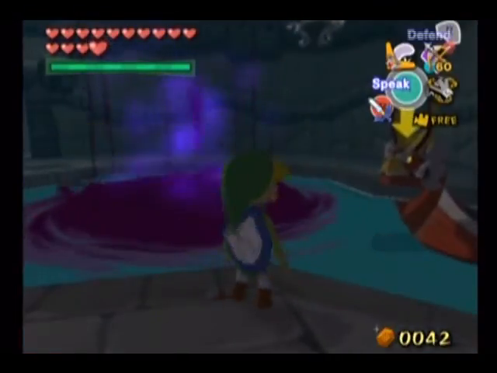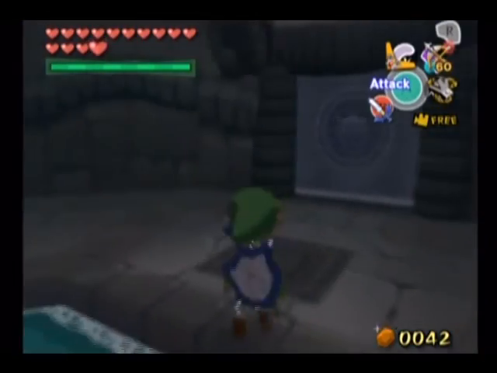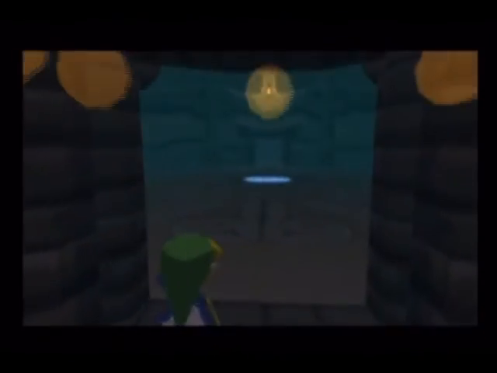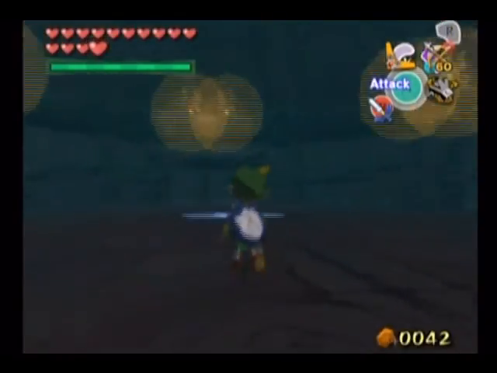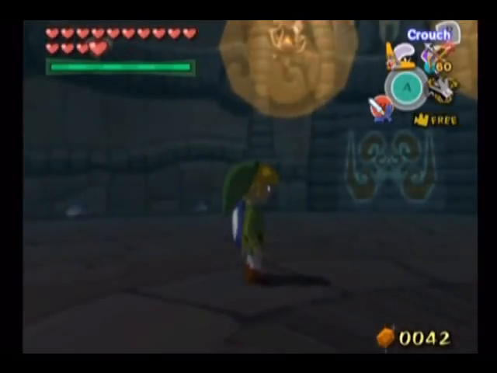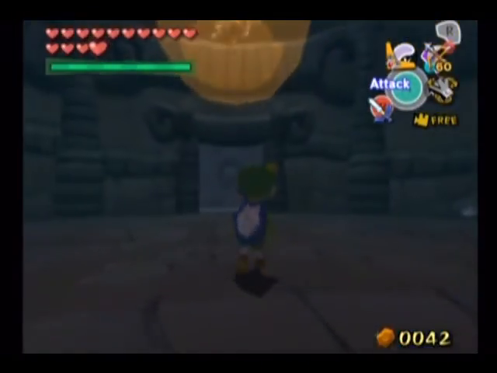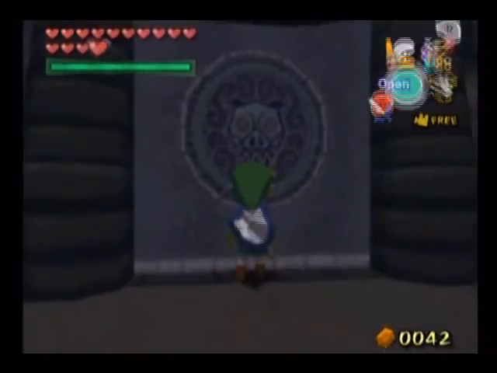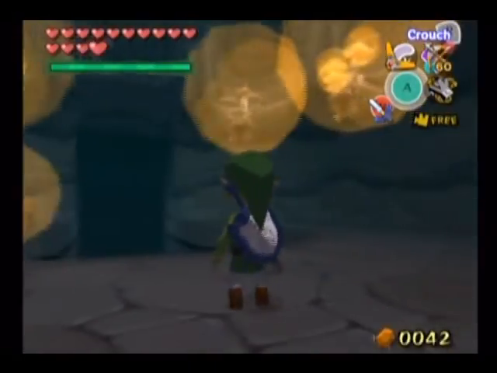So if you want to, you can use this warp point here, and you can go back to the world above, solve challenges, do things up there, and then immediately warp back to this location. It's very nice, very handy. So let's see, which way am I going? I think I'm going here. What you want to do is go through this room with the 1, 2, 3, 4, and then jump forward.